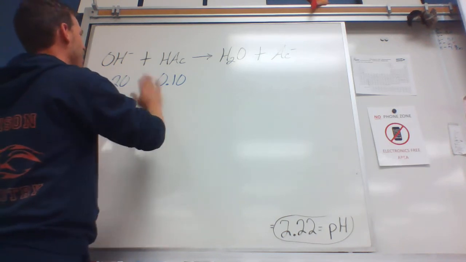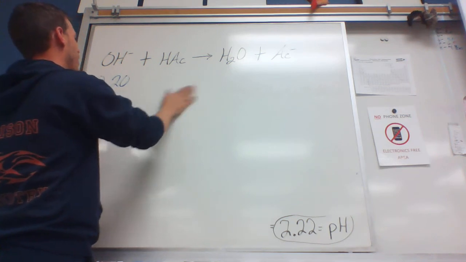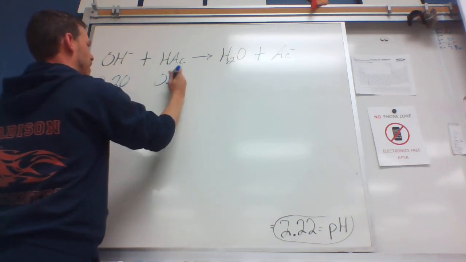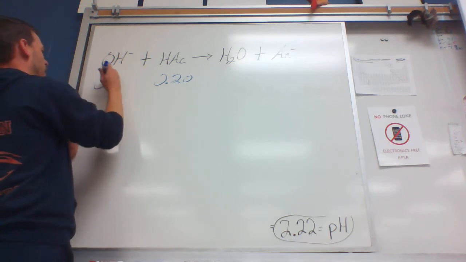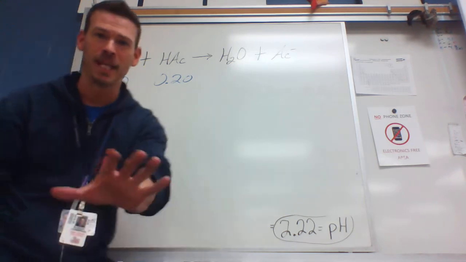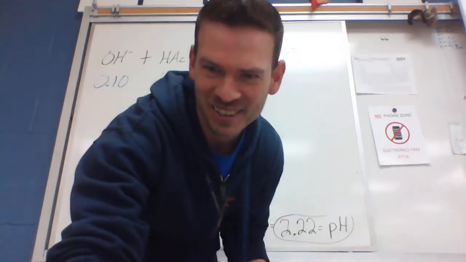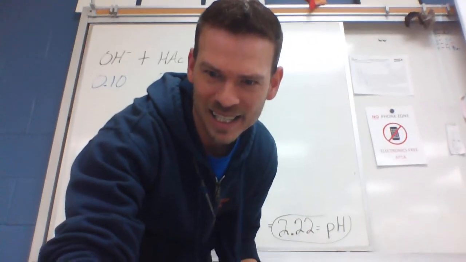All right, everything is good, but if you'll notice, the numbers for 0.2 are describing the acetic acid, and the numbers for the 0.1 are describing the strong base. Don't make that mistake at home. Make sure you read carefully to get the numbers with the right guys.